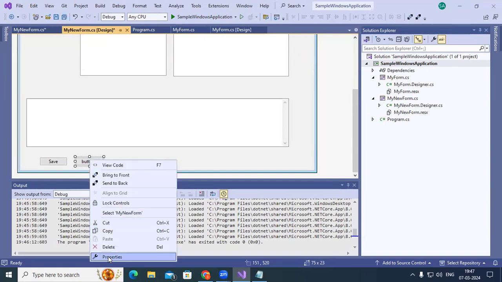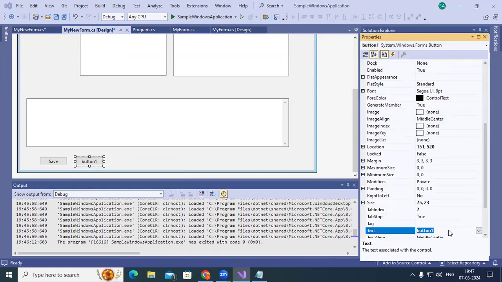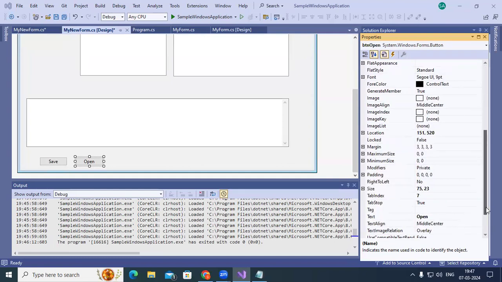Go to properties here. It's not button1. This is open. We are going to open the file, and here it is btnOpen. I want to name this as btnOpen. This is the object name, and this is the text which is coming on the button. On the button you see Open here.